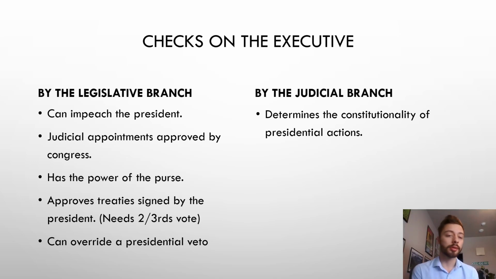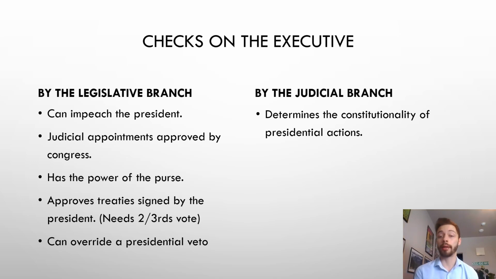We also see that the legislature approves treaties signed by the president, and they have to do this with a 2/3 majority vote, requiring almost at all times bipartisan support. Remember bipartisanship, working with individuals from opposite ends of a political spectrum. When polarization is high, bipartisanship is low. Remember that from the past.